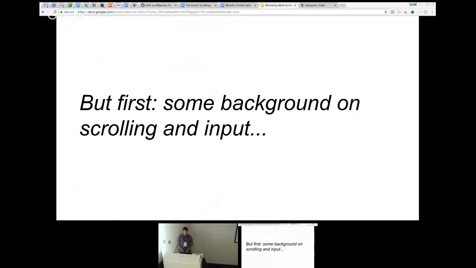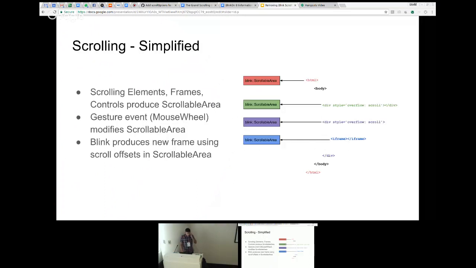So before I dive into what kind of changes I'm proposing and how it all looks, it'd be useful to get on the same page of how everything works today. If we go back a number of years, back to the beginning of Blink or back in WebKit, scrolling was quite simple. There was no compositor yet at the time. Basically, anything that scrolls on your page would get a scrollable area. So this is things like your main window, obviously, overflowing divs, iframes, but also things like input controls, like text areas and things like that.